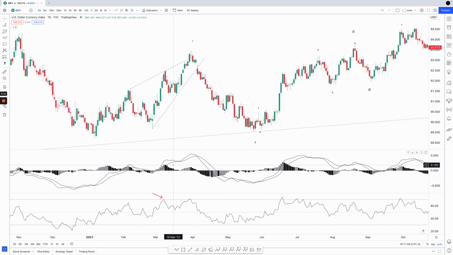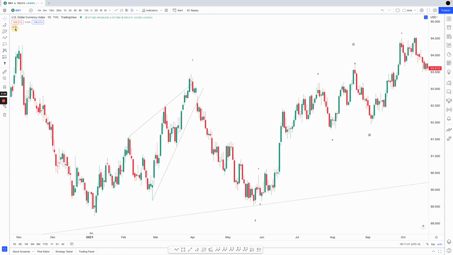So with the benefit of the wave principle, this is a signal that we would ignore. We would focus on the validity of the signal as we're approaching a turning point in the market. All right, and it's not coincidence that that is where the MACD also makes a bearish cross. The end of wave 1. As wave 1 ends, we get that bearish MACD cross. We also get on the daily chart that bearish candlestick formation I was referring to earlier.